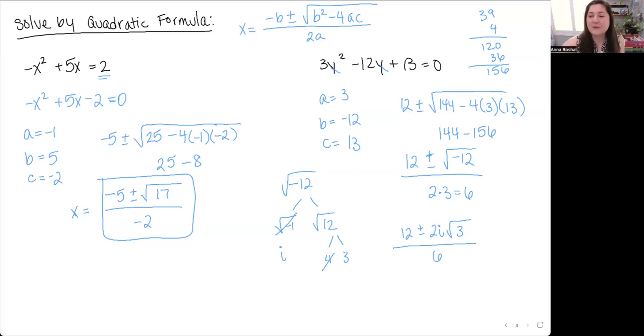You are not done, because in here I have the ability to simplify all 3 of these terms. In the earlier problem I did not, because there's an imaginary 1 and everything goes into 1, and 2, 5, and 1 have no terms in common other than 1, so dividing by 1 doesn't even make sense. But in here I can divide all 3 of these by 2, so this would turn into a 6, this would turn into a 1, and this would turn into a 3. So my final answer would be 6 plus or minus i root 3 over 3. I cannot simplify this anymore.